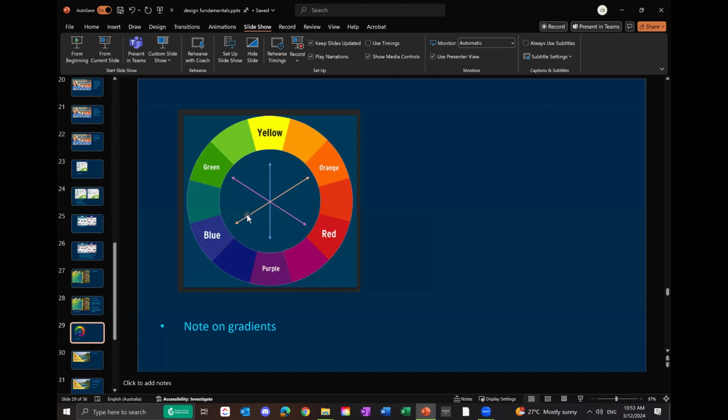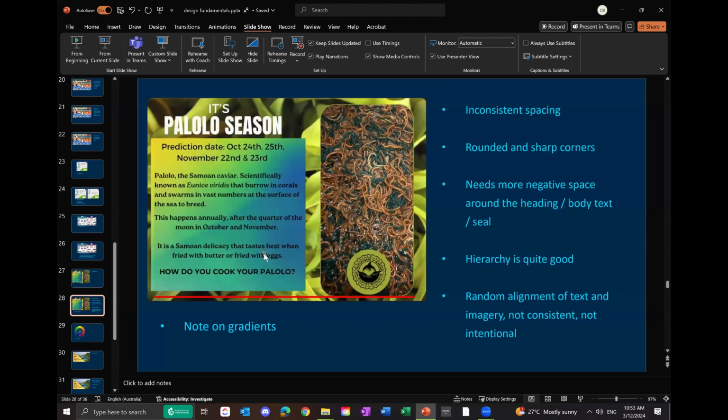If you tell me you have seen a yellowish purple, then I'm going to tell you that you're not human because I don't think our eyes work that way. So that's just a note on gradients. I'd recommend not really using them. They don't generally add much. They usually add too much, really, I guess is what I'm trying to say.